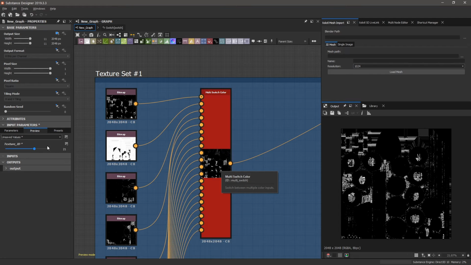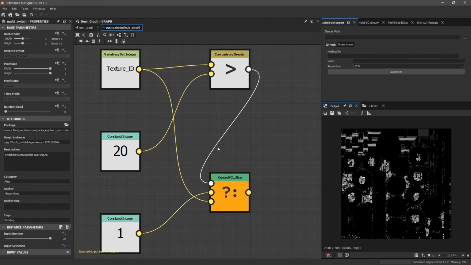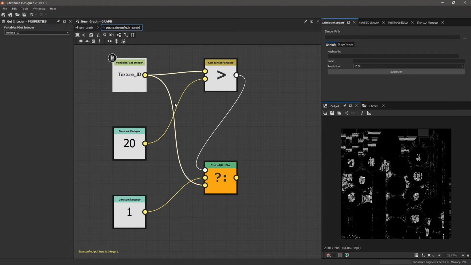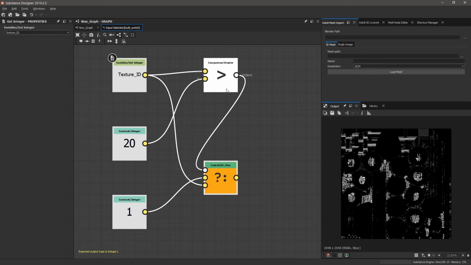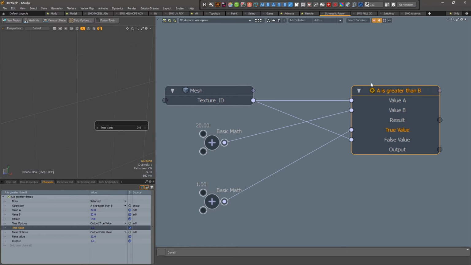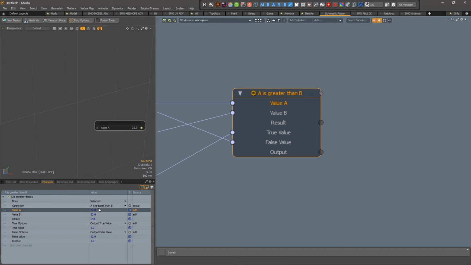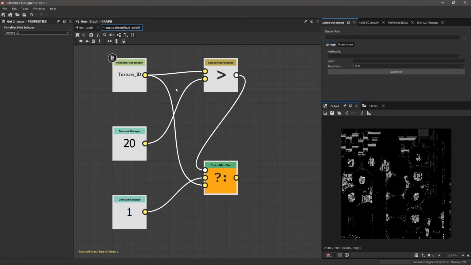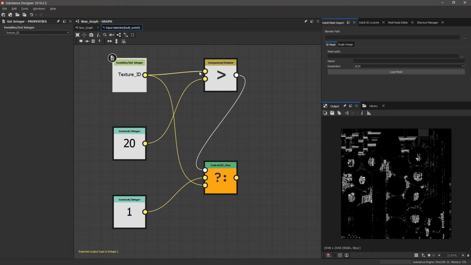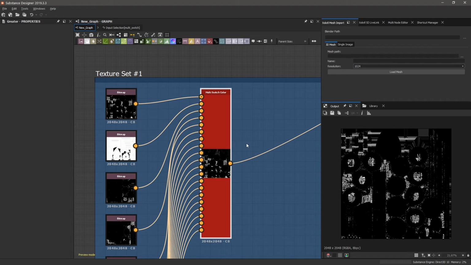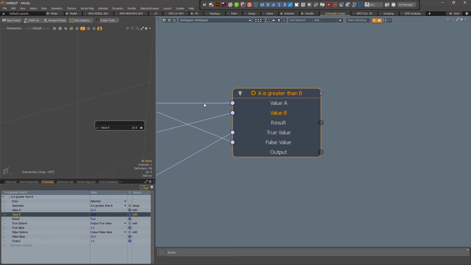You might need this. So it's the same as in Modo, but the noding is a bit different. So this is basically the equivalent noding function of what you have inside this node, okay? You have a value A, you have a value B, we have a value A, texture ID, and a value B that is 20 here. We are driving this comparison node, and it's in a mode greater, so it means that we have the same stuff as in Modo, right?